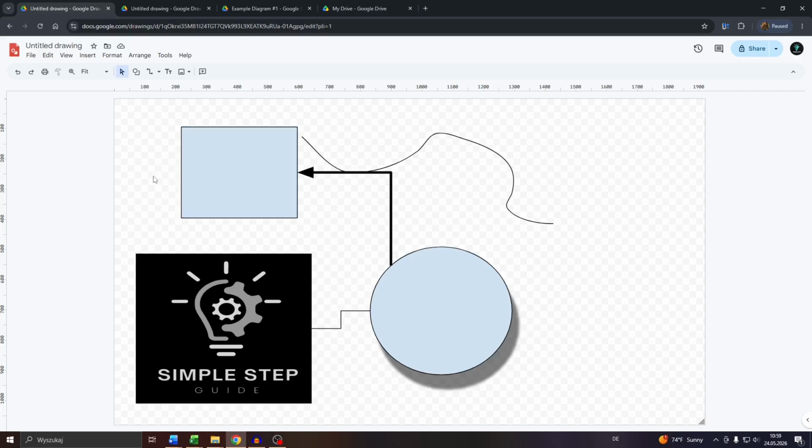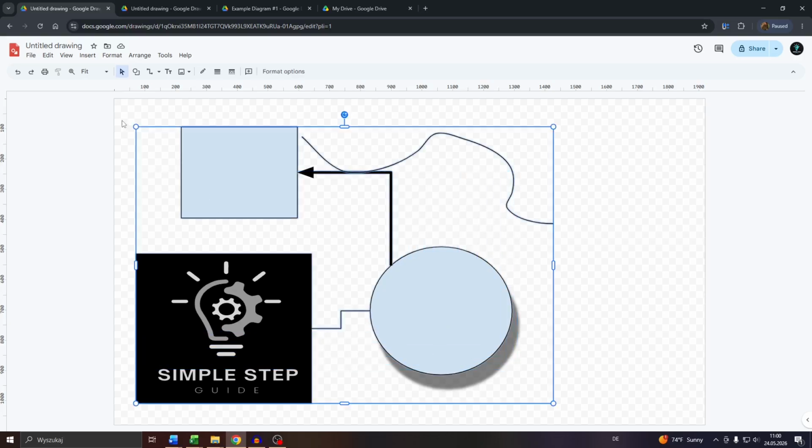So if you would, for instance, like to delete your entire diagram, not the elements inside your canvas, but the entire document, you will need to do the following, guys, because if I left click, for example, in the top left corner on Google Drawings, Google Drawings is not going to redirect me to a main page with all your saved diagrams. Instead, you will be redirected to Google Drive because your drawings get saved on Google Drive. So if I click into it, I will be redirected to Google Drive.